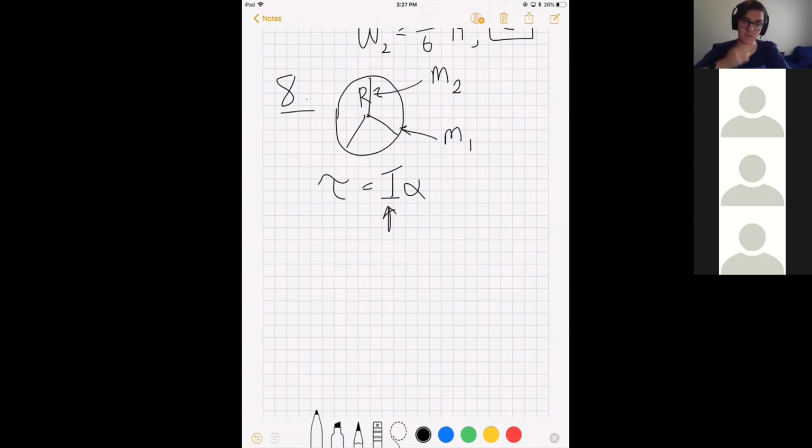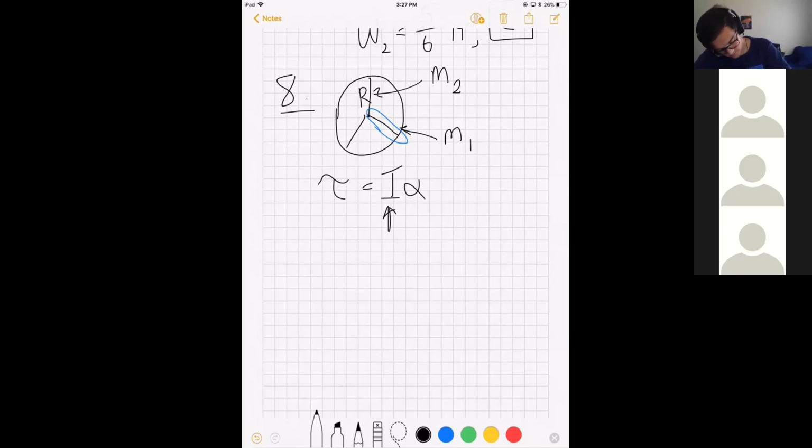So we're going to use the fact that I adds up nicely. First, we're going to use the parallel axis theorem to figure out the moment of inertia for one of these rods. If we can figure that out for one of them, we can just multiply by 3 because they're all identical, and we'll have accounted for all of them. To do that, we need the parallel axis theorem, because on your equation sheet you're only given the moment of inertia of a rod about its center.